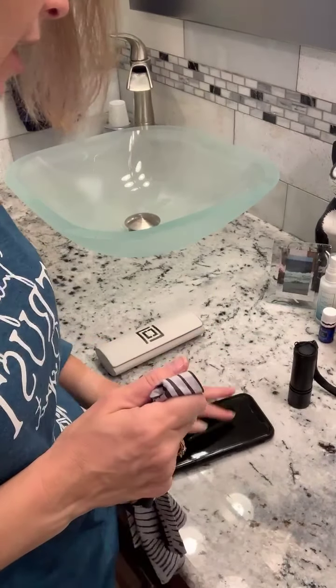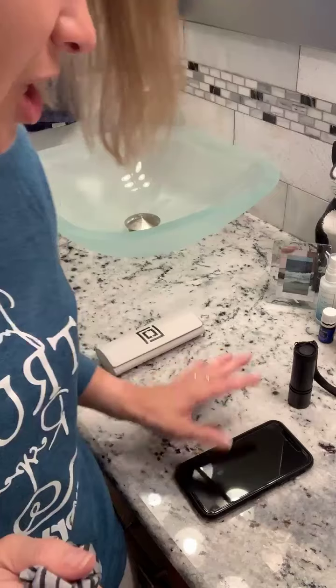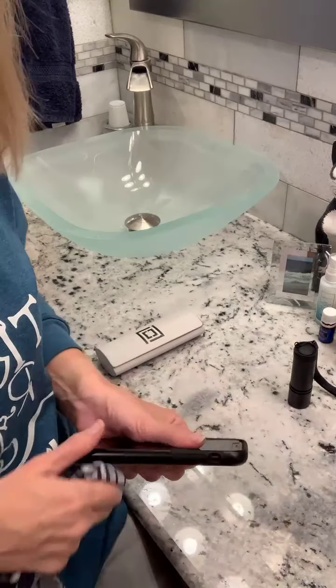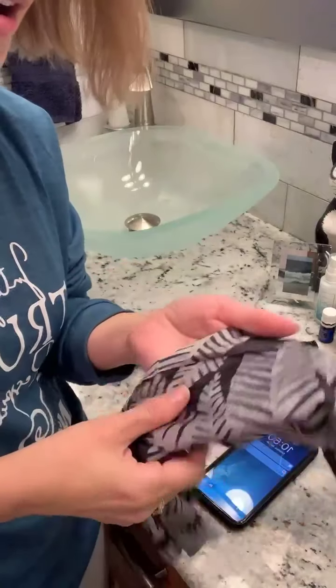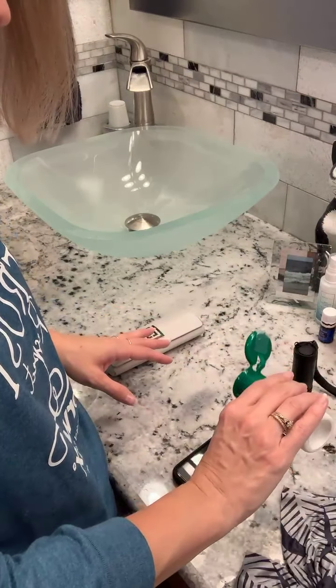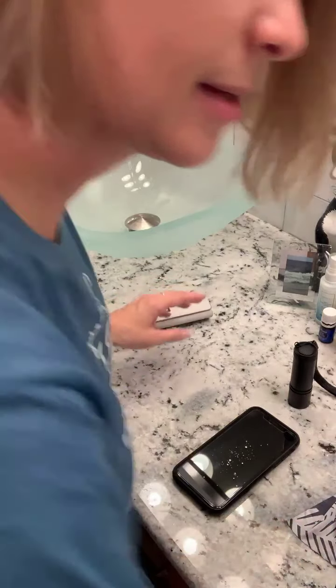I mentioned using it on a screen — you guys remember I showed you the glow germ the other day. Did you know that your cell phone screen can actually be just as dirty as the toilet seat? That's really gross. We are touching our cell phones all the time — we go into the grocery store, we're pushing the cart that other people have touched, and then our phone rings so we grab our phone and we're talking on it, putting it up on our face. So the nice thing about the optic scarf is it kills 99% of bacteria and germs from the surface, not only just cleaning and polishing it. Anyway, I want to show you with a little bit of glow germ.